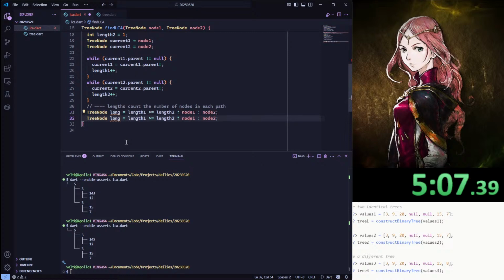And then short will be similar. Yeah, the logic should be the same but different assignment.